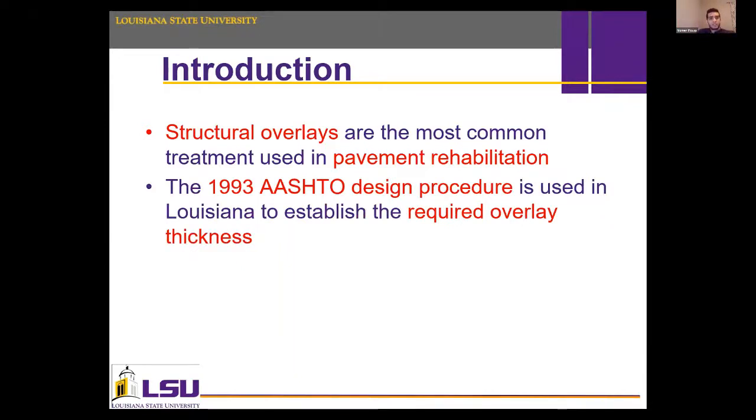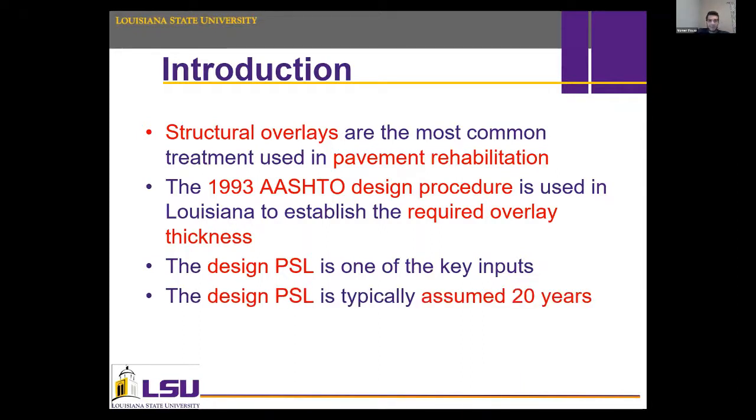The 1993 AASHTO design procedure is used to determine the required overlay thickness, and the design pavement service life is one of the key inputs used in this design procedure, and it's typically assumed to be 20 years. However, the actual pavement service life in Louisiana is rarely monitored. So this suggests that the overlay thickness designed with this procedure, using a pavement service life of 20 years, may not last the entire design period without additional maintenance or rehabilitation activities.